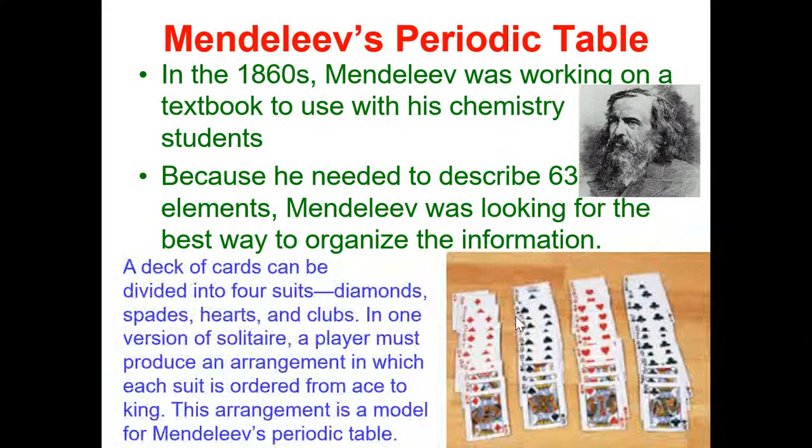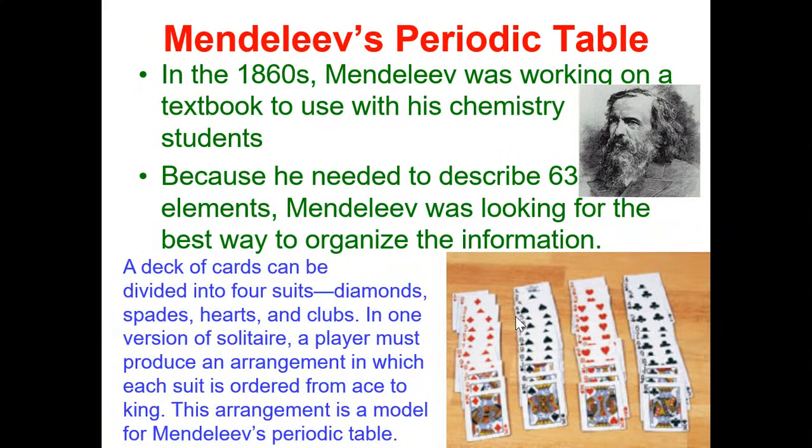If you've ever had to check whether a deck of cards had all the cards in it, you could either count them out, see if there's 52 cards in there. But another way is to make sure that there's the ace through the king of every single suit. And the way you would do that, you'd organize them into diamonds, then spades, hearts, and clubs, and then put them in numerical order. That was a way to organize the cards that were in a deck of cards.